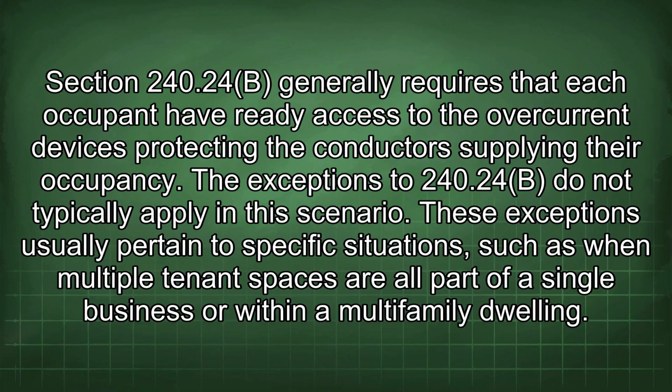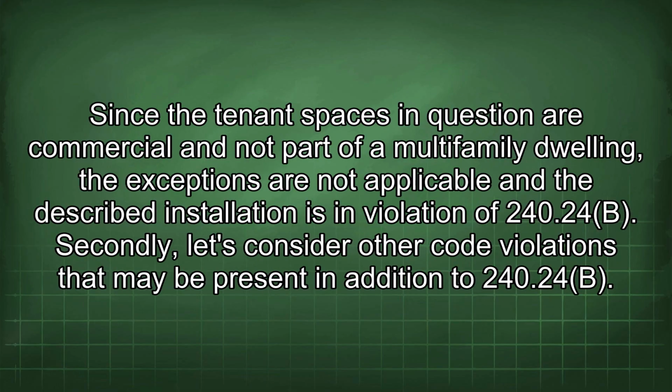These exceptions usually pertain to specific situations, such as when multiple tenant spaces are all part of a single business or within a multifamily dwelling. Since the tenant spaces in question are commercial and not part of a multifamily dwelling, the exceptions are not applicable and the described installation is in violation of 240.24(B).